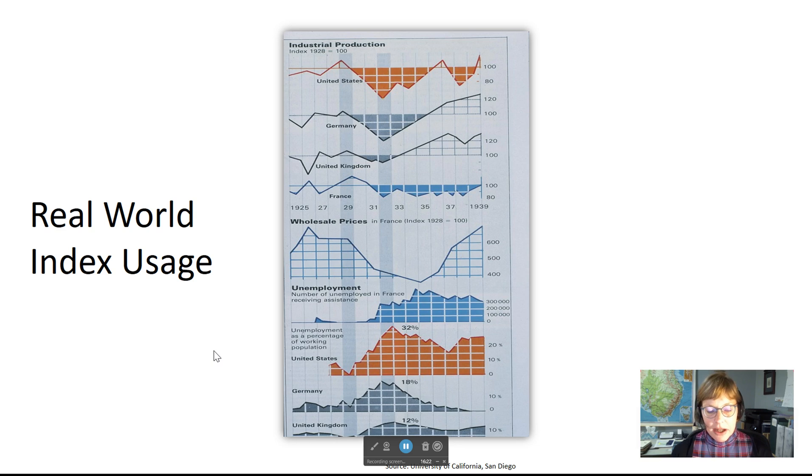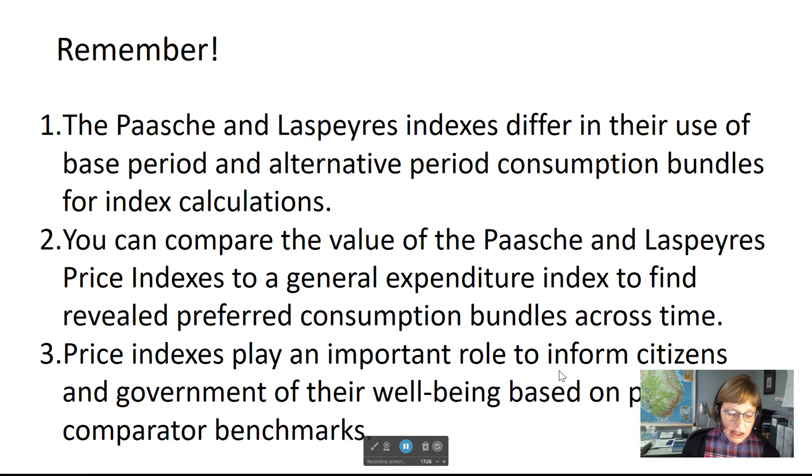Economists estimate indexes for production goods or inputs as well as consumer products. Here is an example of a chart of indexes for economies during the 20th century Depression. At the top it indicates that the base year is 1920, where everything is equal to one, or as it is often defined, 100. We can see that if this is the base year in 1920, throughout the Depression in the 1930s there was generally a decline in the United States in terms of production compared to 1928. This compares it to wholesale prices in France, and again the index is 100 in 1920 and we see it declining quite a bit as well.